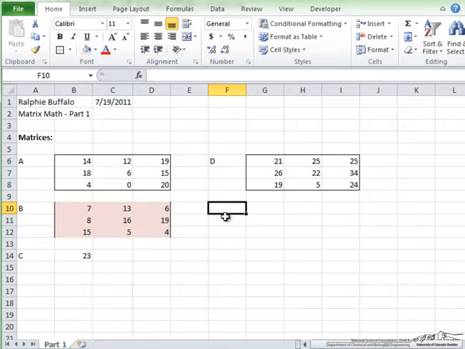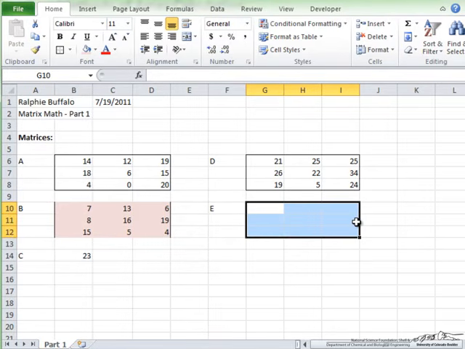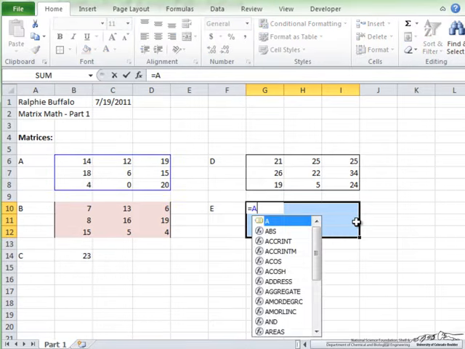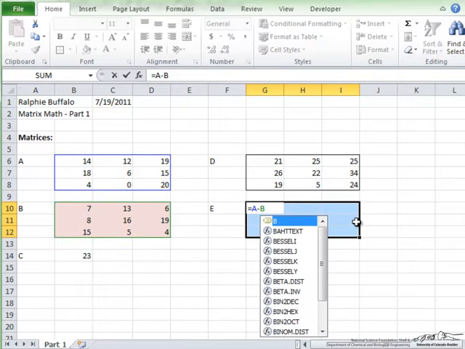So here, I'm going to create another matrix called E. For this example, I'm going to be using the built-in array functions. So I'm going to highlight the range of cells that my answer matrix is going to be, and I'm going to subtract the 2 matrices this time. So I'll do equals A minus B. And as I typed the A and the B, you can see the colored lines going around each of these arrays to show that A is the one with the blue around it, and B is the one with the green around it, to help you keep track of what you're referencing.